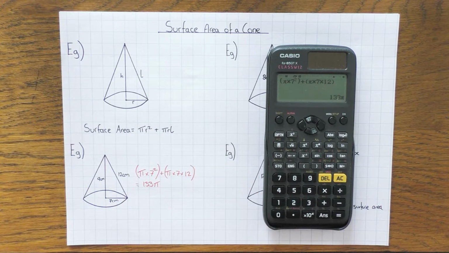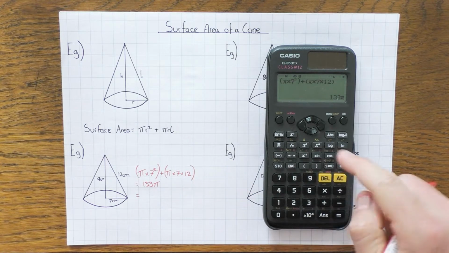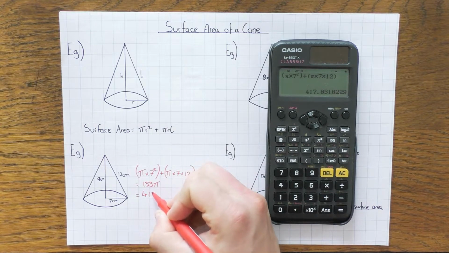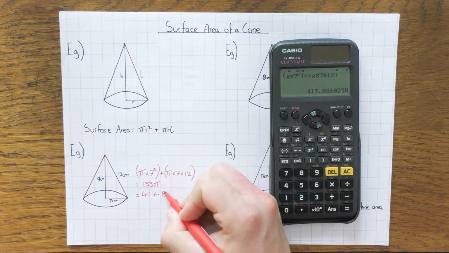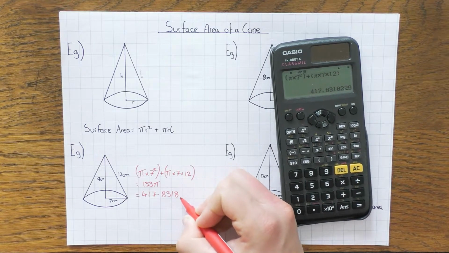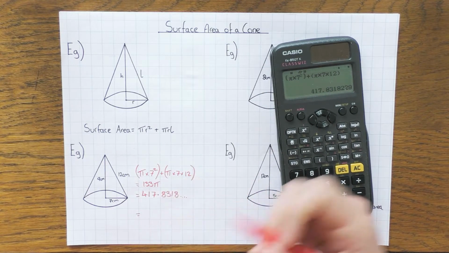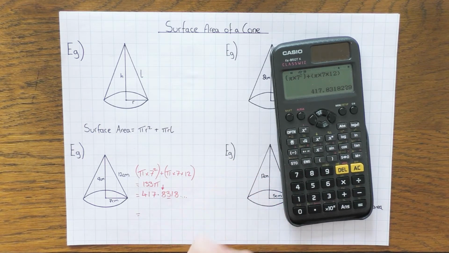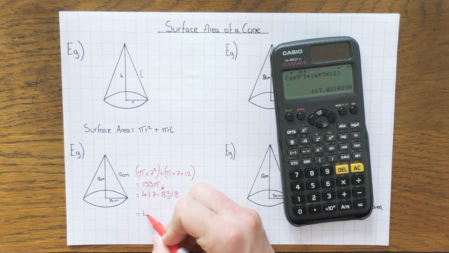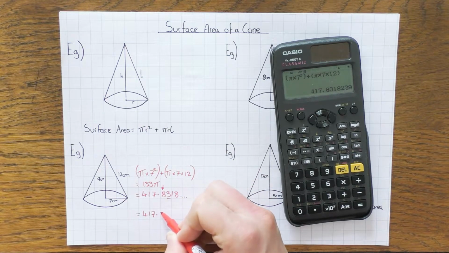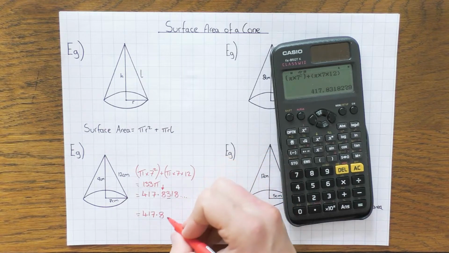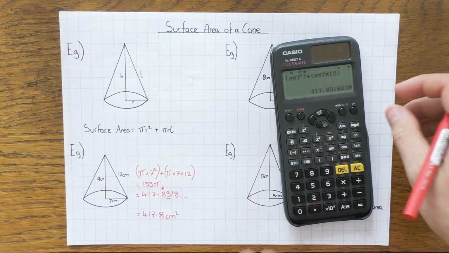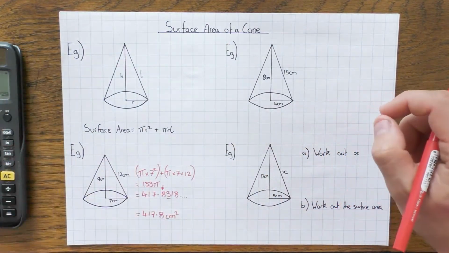So obviously if the question says leave it in terms of pi, that's what you would do. However, if it says to round it to something, we press the SD button, which means we have 417.8318, etc. So round it to whatever the question asks. I'm going to go one decimal place. So 8 is the first decimal place, 3 tells me to round down. So 417.8, and it's the surface area, so it'd be centimetres squared. Excellent, first one done. Let's have a look at the next one.